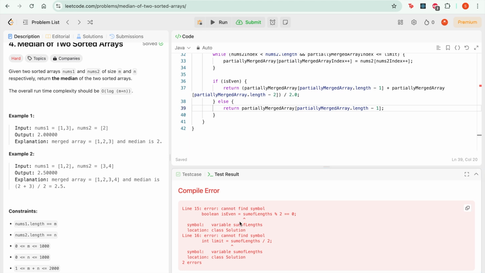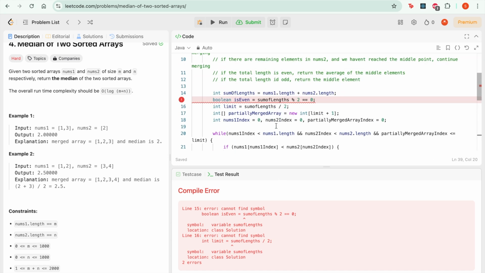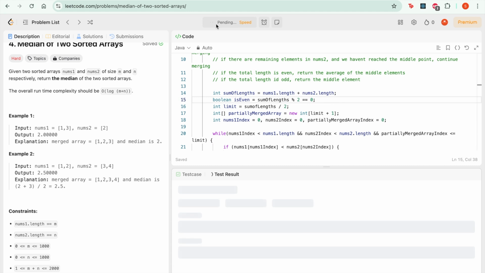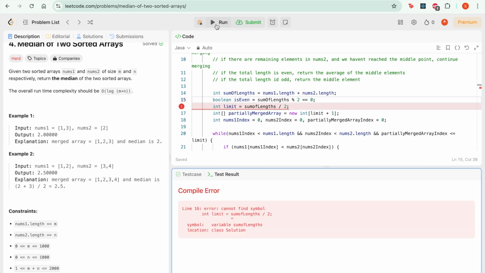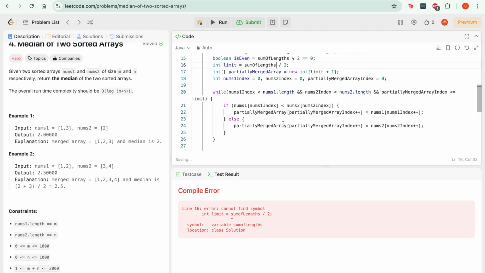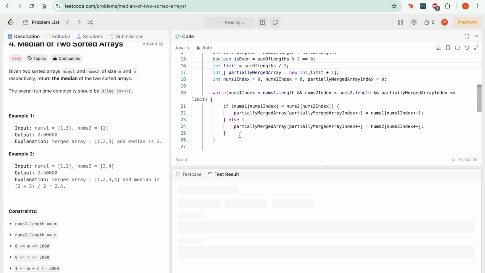Cannot find symbol sum of lengths modulus 2. That's a typo again, so we should use this one and then run. Another typo again. Seems like we're missing the camel case in all of these cases. Let's just go through the code and make sure. Okay, I think it should be fine now.